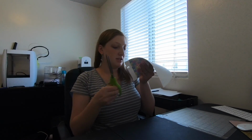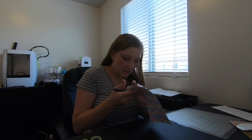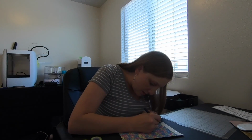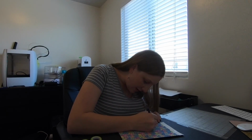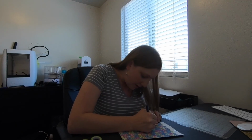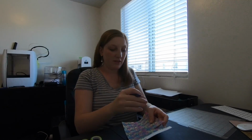And I'm going to cut each section. So there's nothing next to my M. So I'm going to cut it. And then I'll be able to show you weeding it a little bit better than that. So let me show you. It shouldn't be too hard, but let's test it. So I cut pretty close. So I'm going to pick up right the very edge of this design. And it should just weed really nicely, as you can see. So go ahead and weed all of these, and then we will work on the projects that use this glitter.